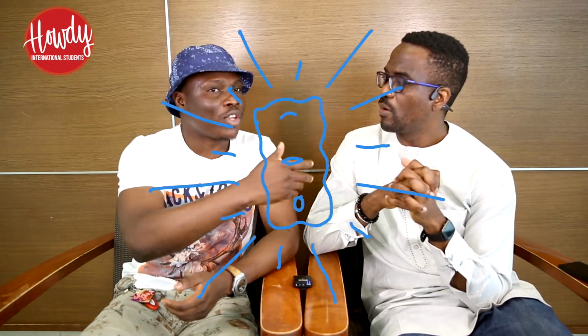When you finally move into the apartment, you need to take a video or videos and pictures of how it is. They will give you a checklist. For example, if something is not in good shape, you can tell them all those things before you move in, so that it gets documented, because they will charge you. That's why some of them take deposits. The deposit is expected to be returned after your tenure if everything was left the way it was. If it was otherwise, they will remove some charges. Those are the things I checked.